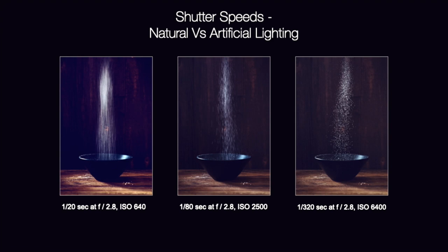So on this slide you can see we've taken exactly the same setup and we've used three very different shutter speeds. Now, the thing that has to change in order to keep the exposure the same is therefore ISO. And you can see on the first shot, to get that blurred, very creative look, we're at a 20th of a second at f2.8, and we're at 640 ISO.